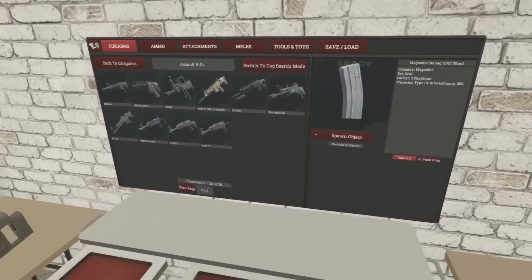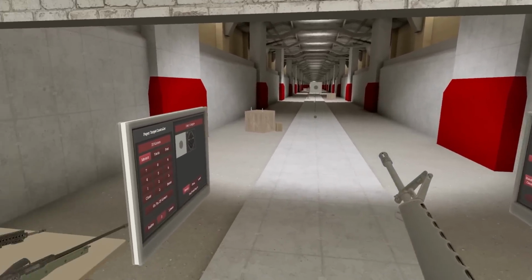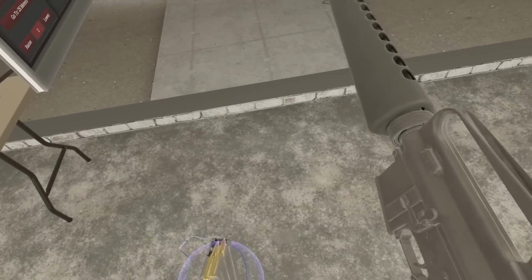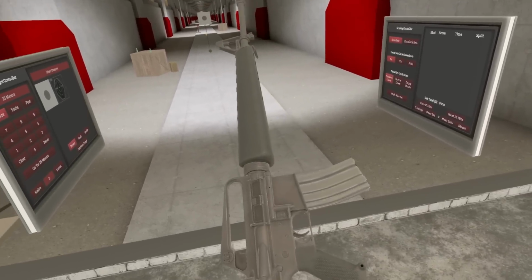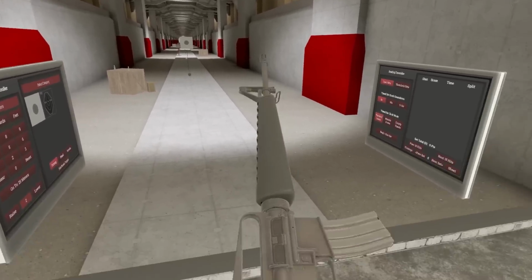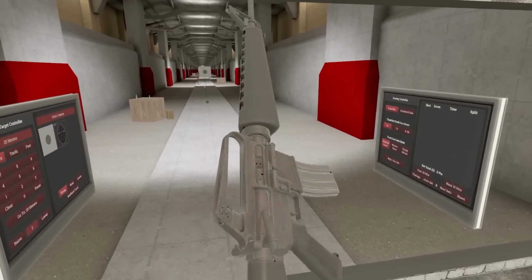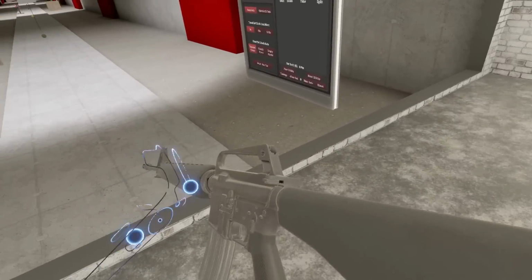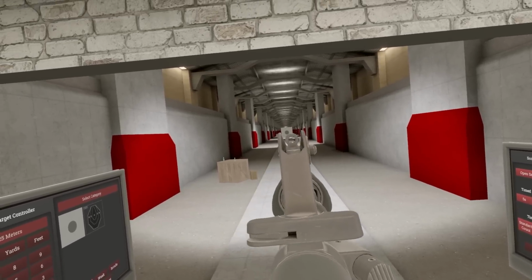So we have brand new STANAG magazines, a full set, the fullest set that has ever been in the game. Our replaced AR-15 models like the C601 I showed off a little while back have the new sound. Oh, wonderful. They've got animated bolt releases and such. Let's take some shots.